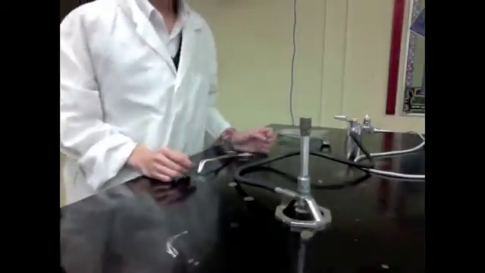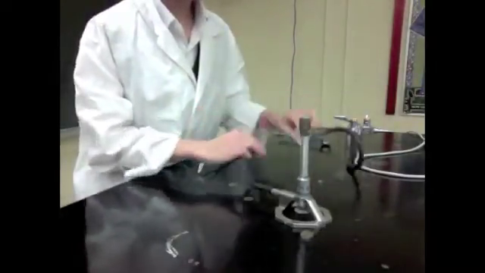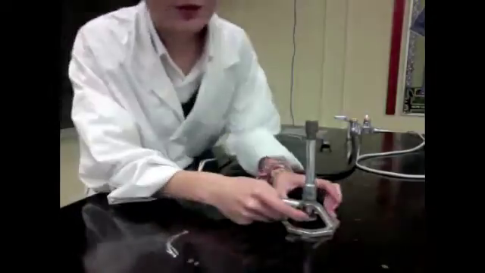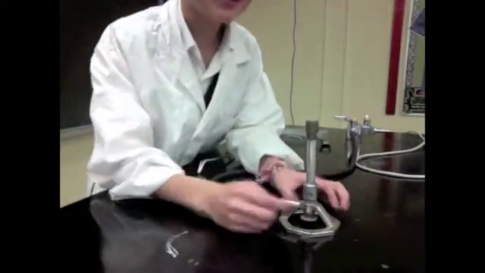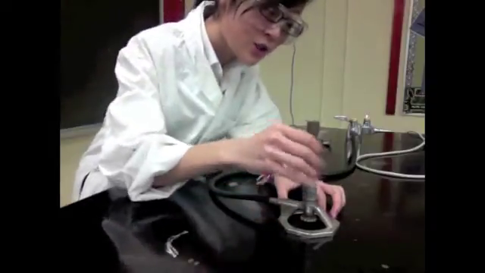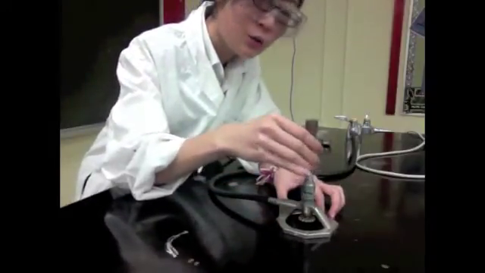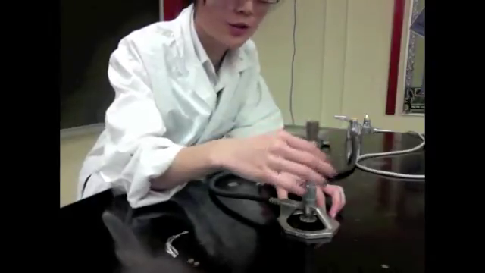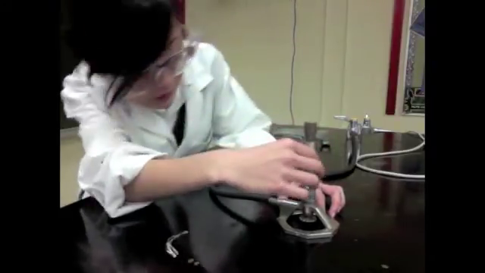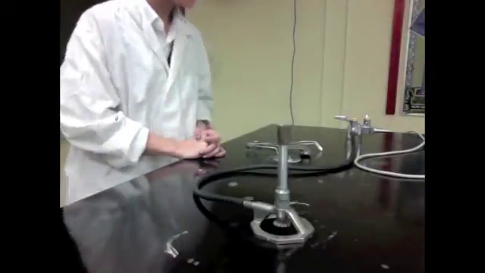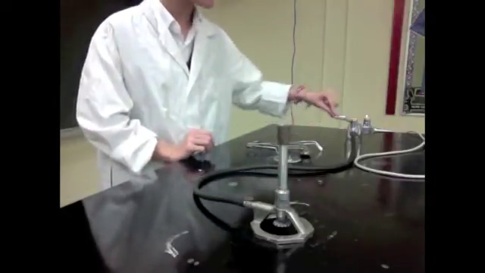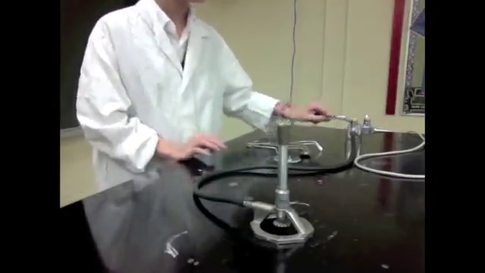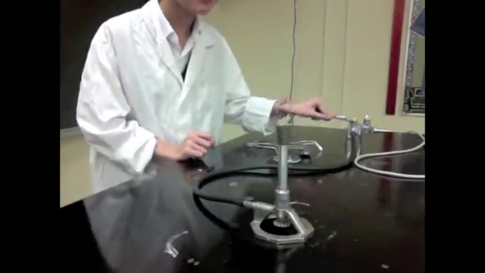So here are some rules to lighting the Bunsen burner. After making sure that the rubber tubing is safe, you want to take note of the gas valve here that allows the amount of gas that goes through the Bunsen burner. There's also the oxygen tube here which if you screw or unscrew it, allows the amount of oxygen being allowed into the tube. So right now we're going to light the Bunsen burner. In order to light the Bunsen burner, we're going to turn the gas valve on first and follow the 30 second rule. If you cannot light the Bunsen burner in 30 seconds, turn the gas valve off.